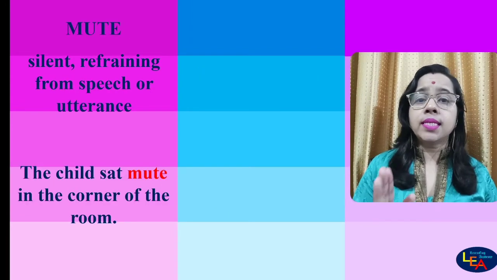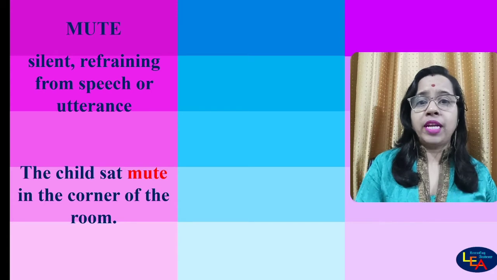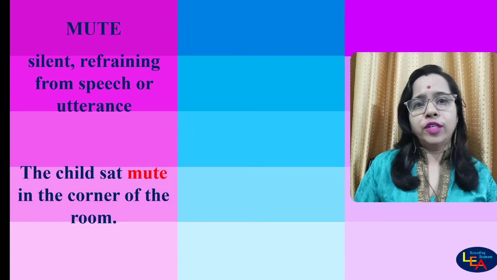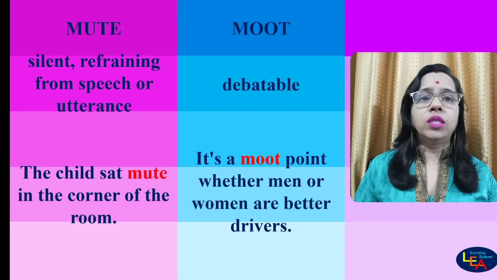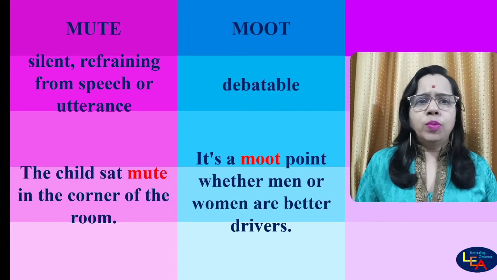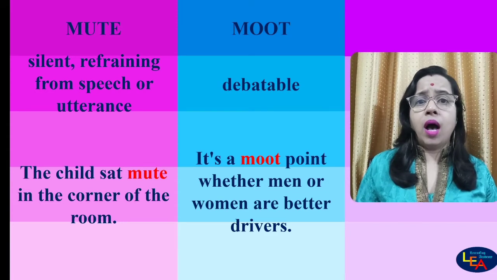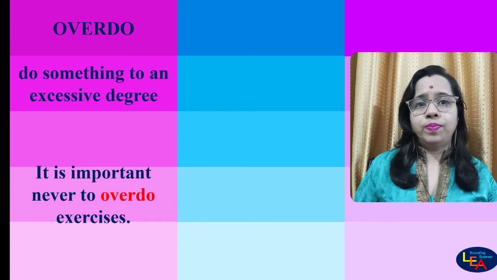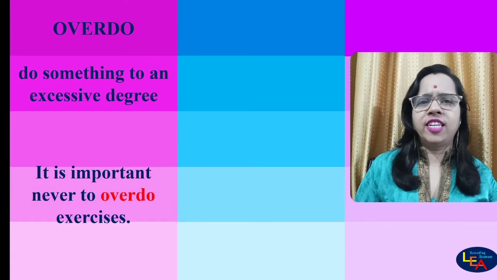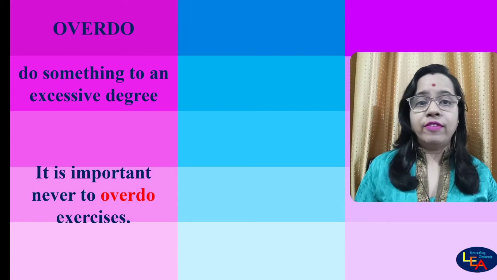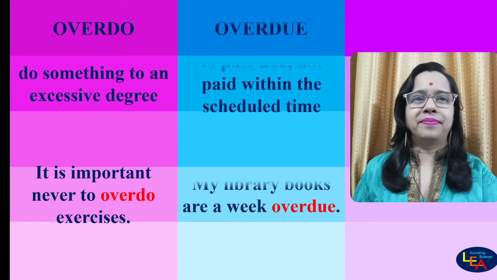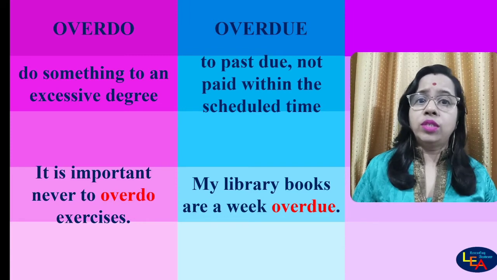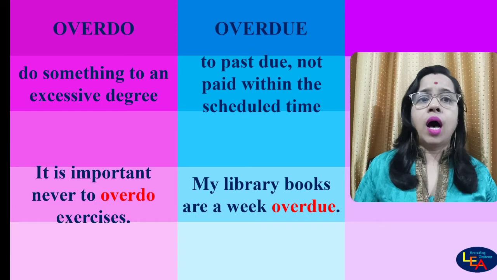Mute, silent, refraining from speech or utterance. The child sat mute in the corner of the room. Moot, debatable. It's a moot point whether men or women are better drivers. Overdo, do something to an excessive degree. It is important never to overdo exercises. Overdue, past due, not paid within the scheduled time. My library books are a week overdue.